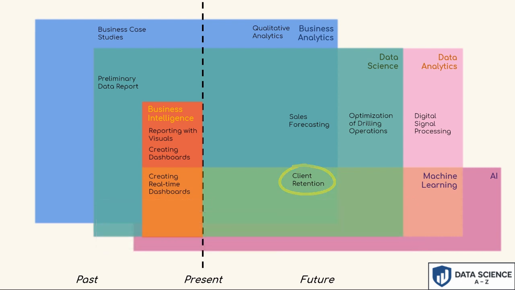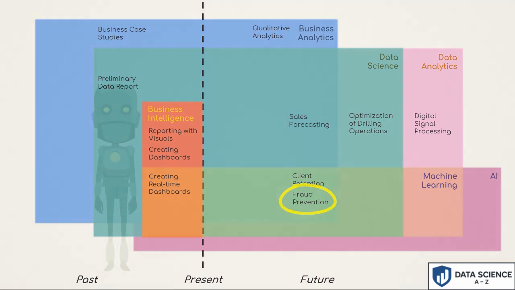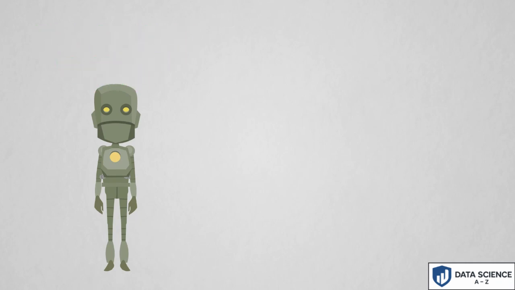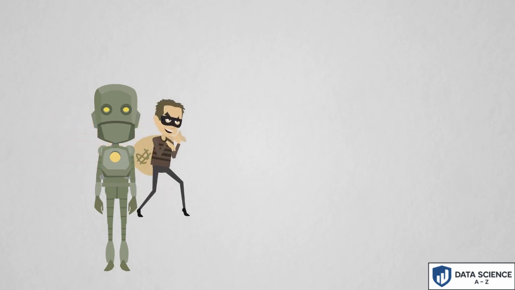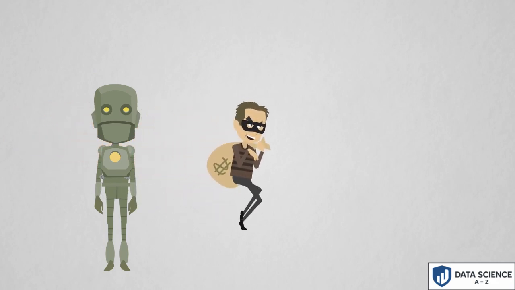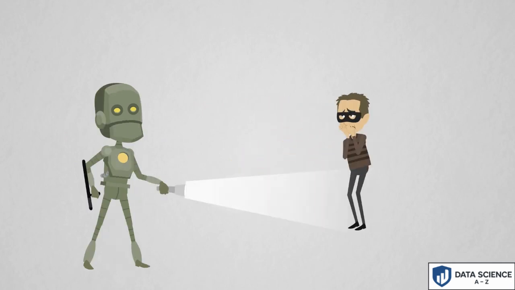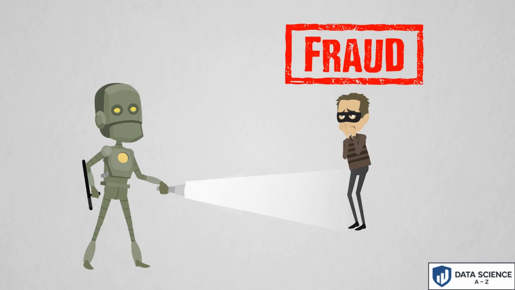Okay. ML can be applied to fraud prevention as another example. We can feed a machine learning algorithm with prior fraudulent activity data. It will find patterns which the human brain is incapable of seeing. Having a model which can detect such transactions or operations in real time has helped the financial system prevent a huge amount of fraudulent activity.